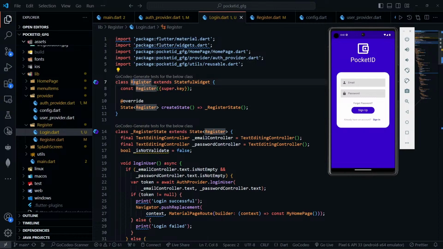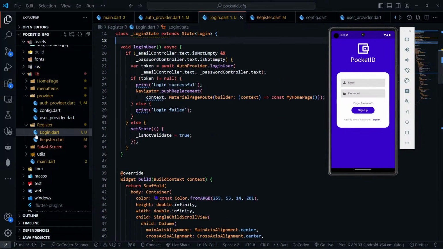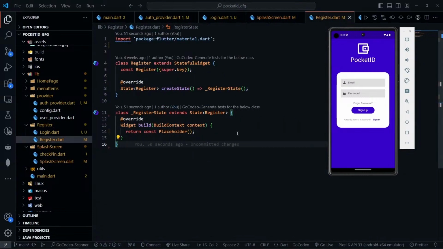Let me add an alternate, and I'm gonna change the name. That will be fine. Now you can see we have added a login here. So this has become our login page, and this will be our registration page. Should we redirect it to login? Now here we have already created our register.